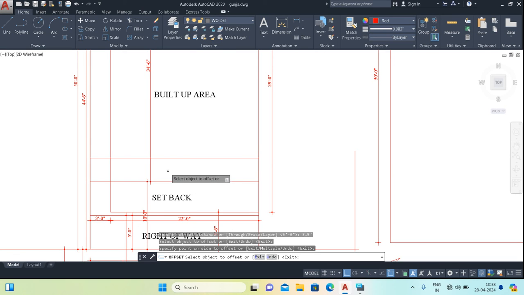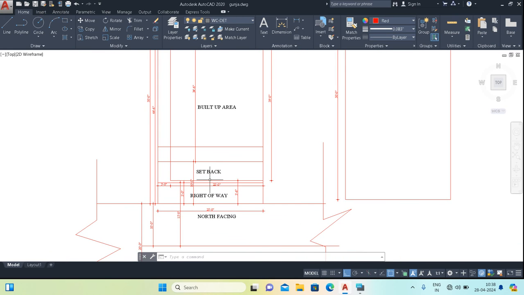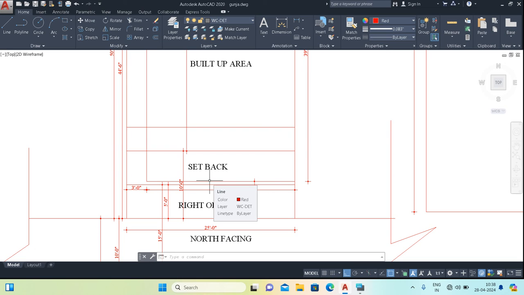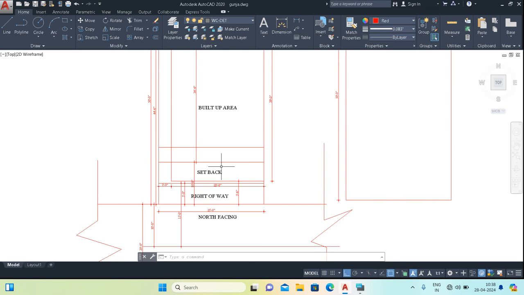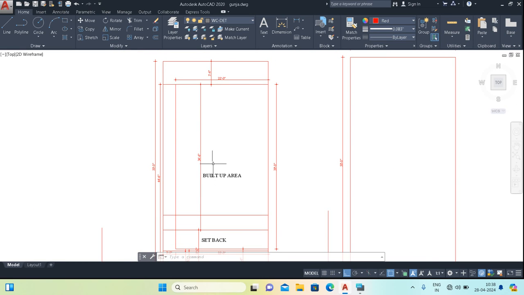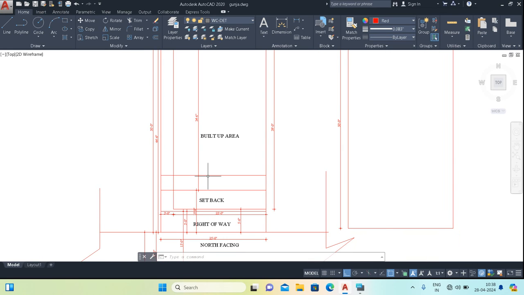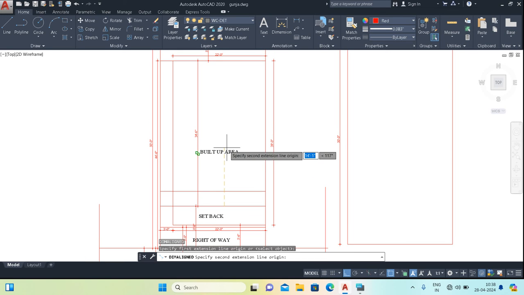You need to leave that much space so that your cantilever balcony will not lie in the setback area. As per government norms, your balcony should not lie in the setback area, right? This is the thing you need to understand. Only then can you go for your construction. Now I'm going to show you what these spaces will be, right?